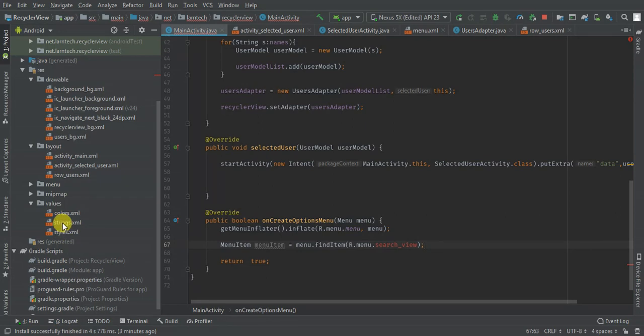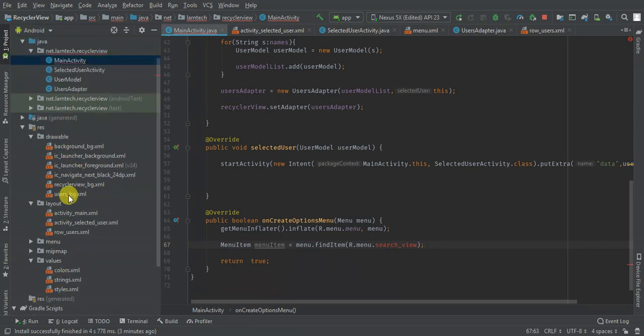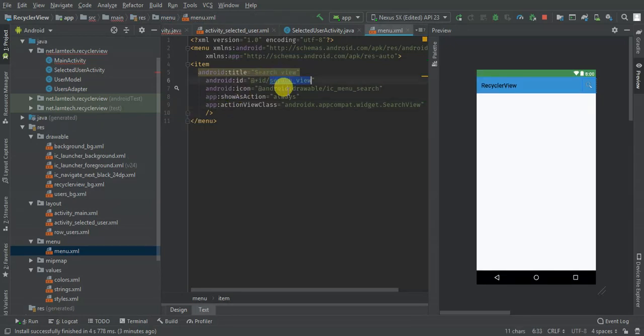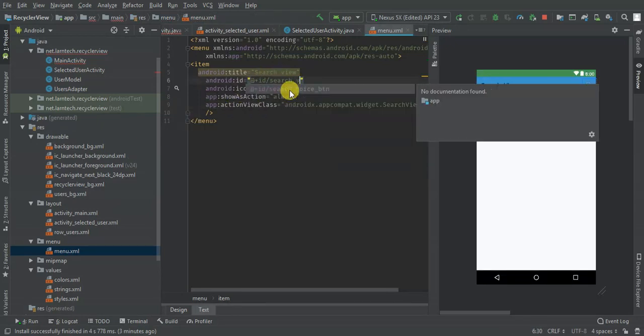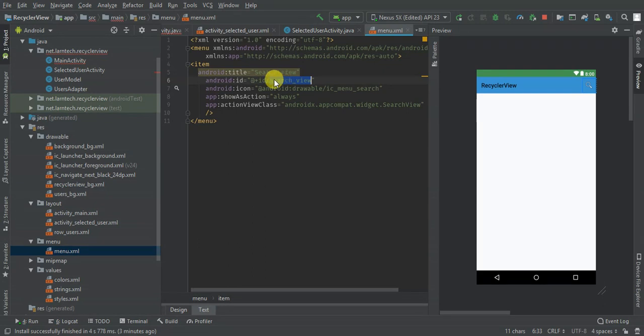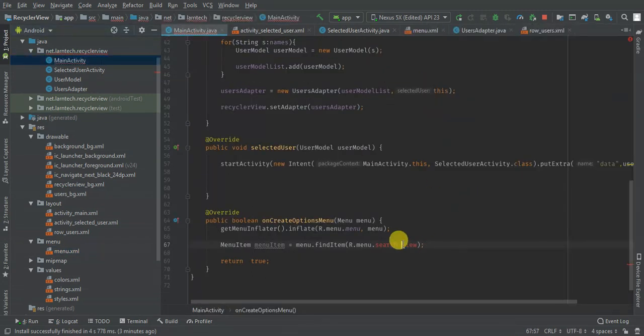So let's see what I have here. I have the ID is search view. So this should be R.id.search_view.